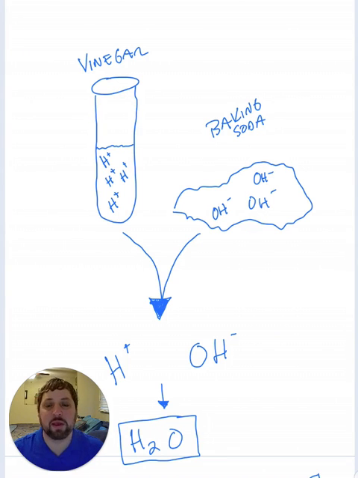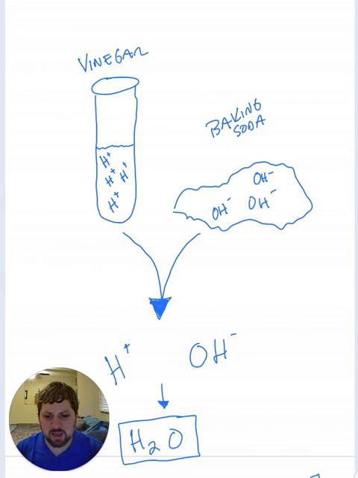So again, we have to understand that in our vinegar, we have hydrogen ions. So on the left here, I have our vinegar. I have it in a test tube. I have a bunch of hydrogen ions floating around. There's other stuff in there. There's acetate, and of course there's water. On the right side, I have our solid baking soda, and our baking soda in its solid form does not contain free-floating ions. It also doesn't contain the hydroxide ions, but to make this more visual for us, I've identified baking soda as having hydroxide ions.